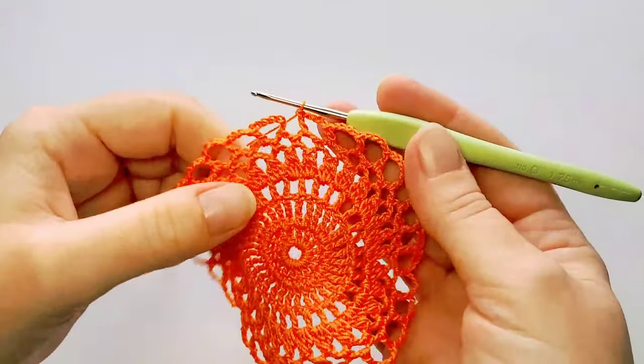And now again we're gonna do this part, so chain 3, single crochet in the chain space, chain 3, and again 4 double crochets. And now repeat, make 3 chains and then go into the next 4 stitches. And then you do again 3 chains, single crochet, 3 chains. Finish the round with slip stitch in third beginning chain.